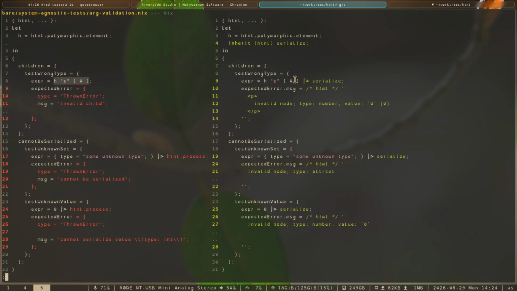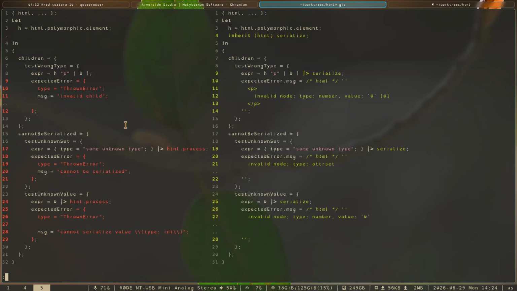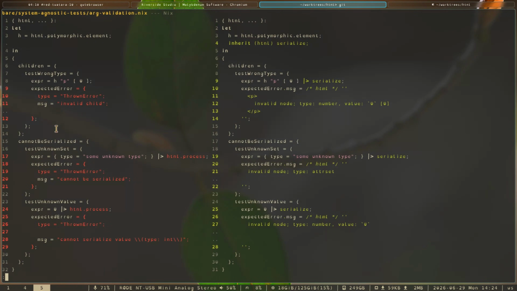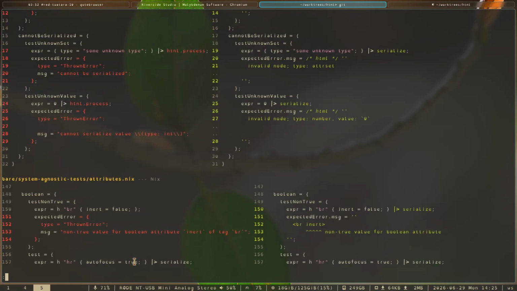The errors are only in serialization, and this is called arg validation, which means there is no arg validation anymore, not in the H method function. So I think we can just delete this file. Yeah, I agree.